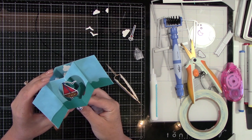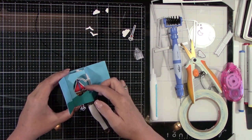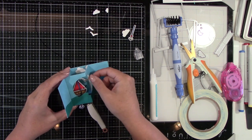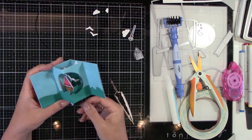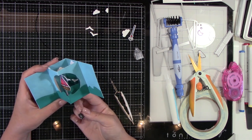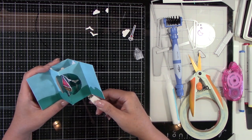Now we've got two birds to put in there — a big bird and a little bird. This is from the Smooth Sailing stamp set from Lawn Fawn. I'm just playing around with where I want this bird to be and I decided I want it right next to the boat, coming out of the side. Acetate is perfect for this — from leftover packaging or whatever you have. Adding some liquid glue and using my tweezers to hold that in place. I'm going to have the next one on a different wave so this little bird, when you look from the other side, gives you this 3D look all the way around.